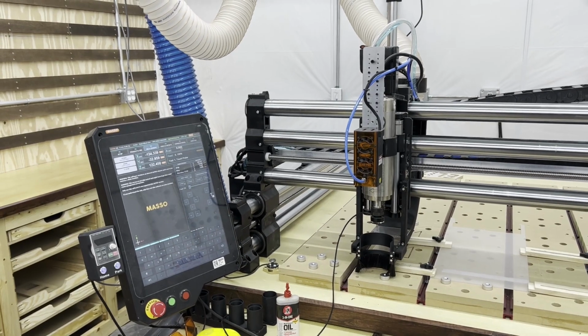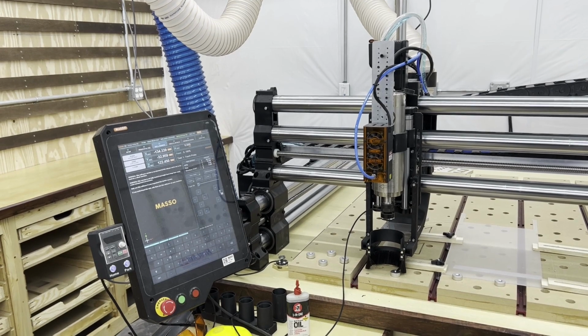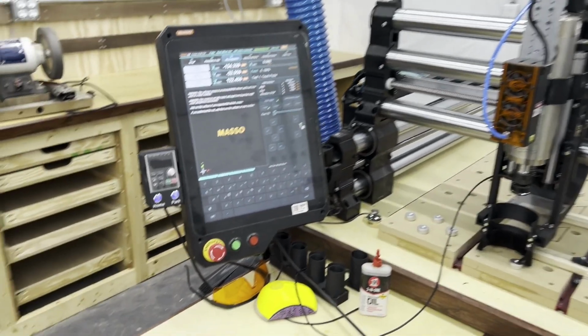Welcome to Trick Out Your CNC, where we talk about the various ways you can improve upon the stock configuration of your Winfinity Elite. Today, you need a pendant.